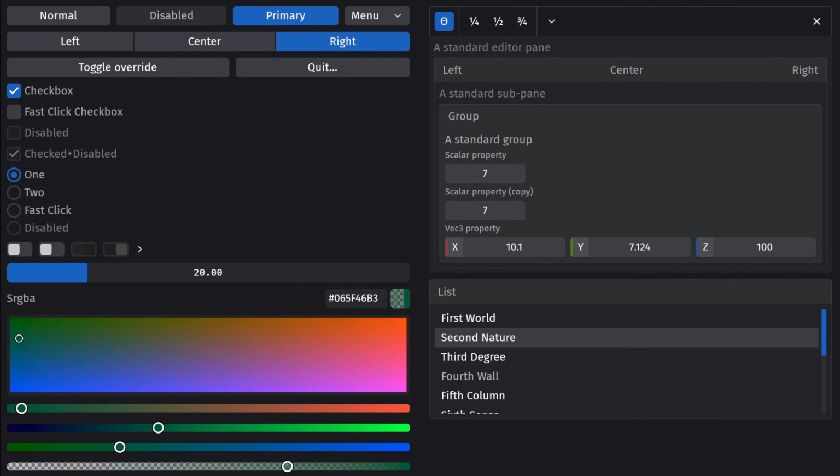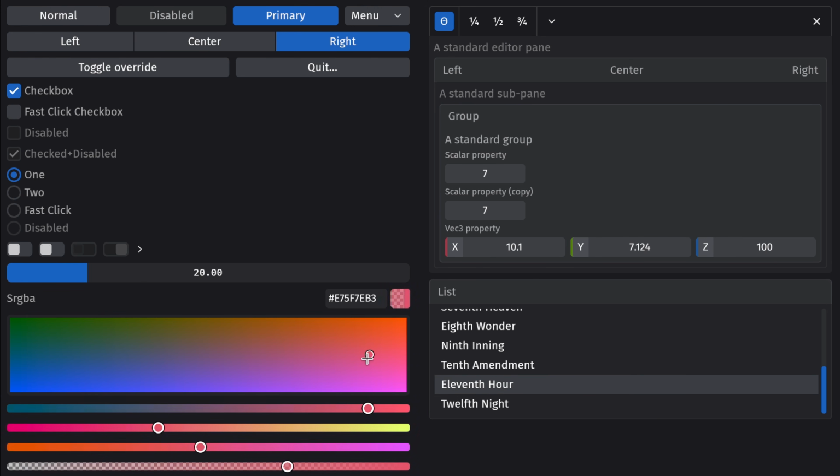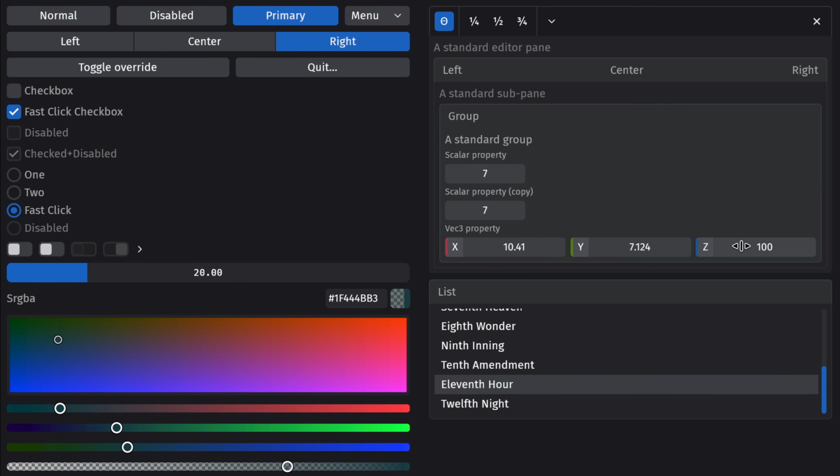release notes. Meanwhile, Feathers, which is Bevy's name for its dev tool or editor UI widgets, is a major consumer of BSN in 0.19, making use of some of the new scene component functionality shown here, defining a checkbox with an associated observer. Not all of the examples have been converted to use BSN just yet in the GitHub repo, so consider 0.19 an opportunity to become familiar with BSN, but don't consider it a requirement to port everything in your application to BSN. There are also more Feathers widgets, a new text input, variable font support, and more.